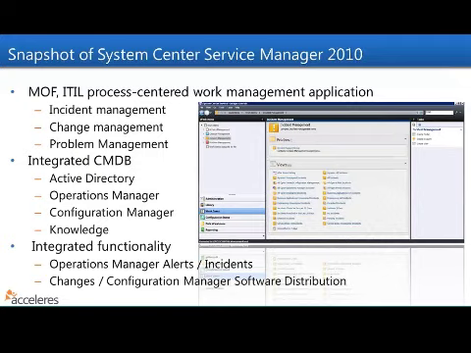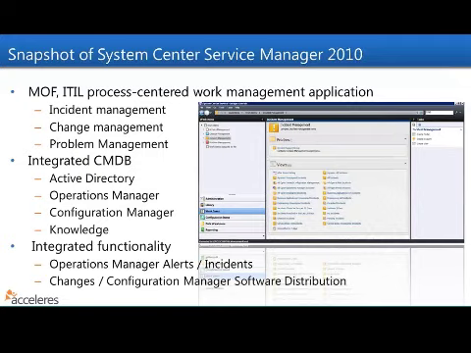One of the really cool things about Service Manager is this integrated CMDB, which, through connectors, brings in all of this data. It brings in data from AD. It brings in data about our CIs and potentially about alerts from Operations Manager, CIs from Config Manager. And it's really ready to go out of the box once you've got the connectors configured. And then we can enrich those work items with that configuration data, and we can create relationships.